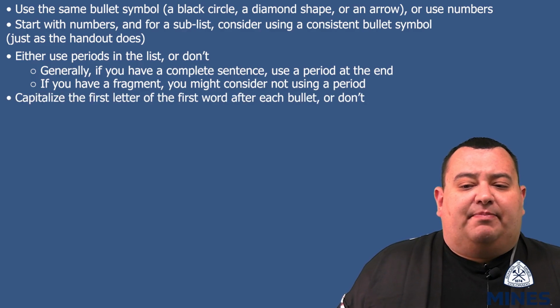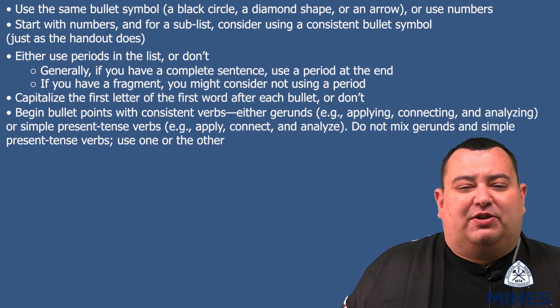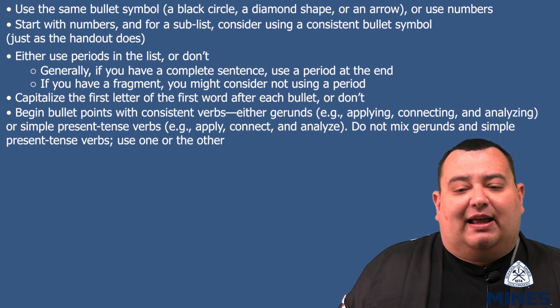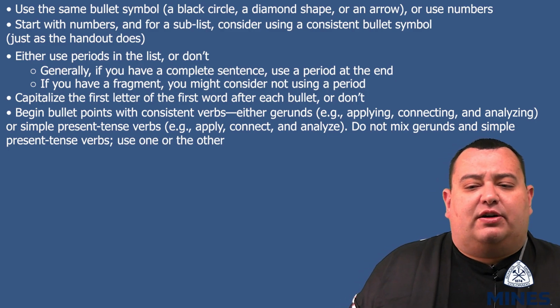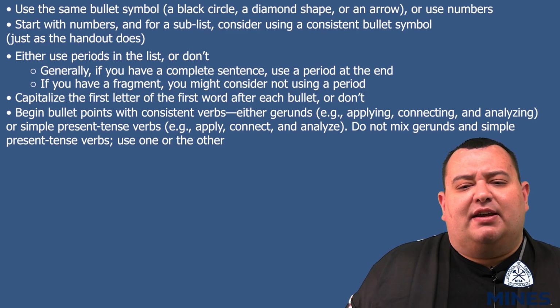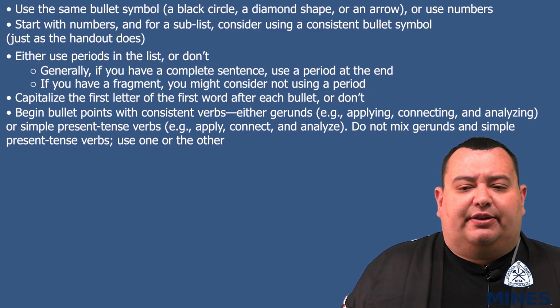Capitalize the first letter of the first word after each bullet, or don't. Again, be consistent. Begin bulleted points with consistent verbs too. Either gerunds, those are verbs that end in ing, like applying, connecting, and analyzing, or simple present tense verbs like apply, connect, analyze. Do not mix gerunds and simple present tense verbs. Use one or the other.